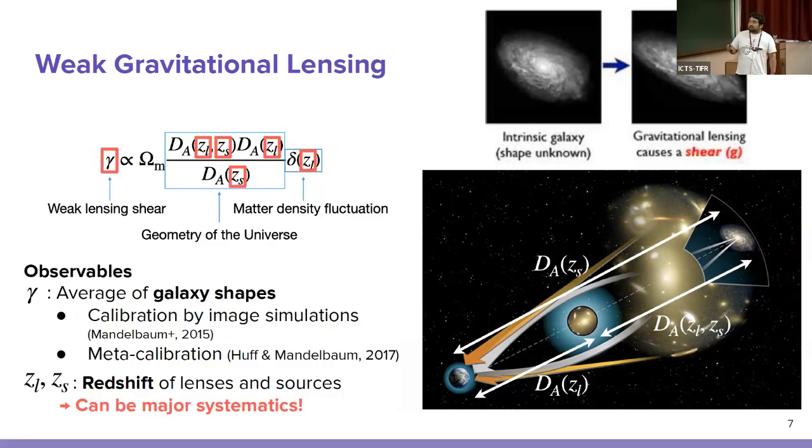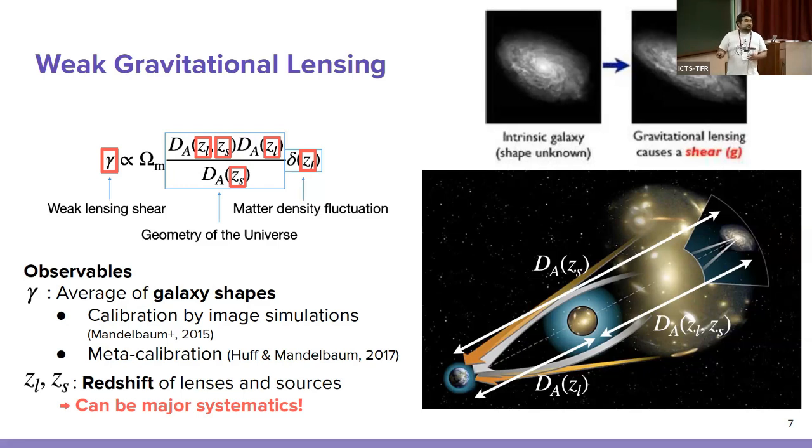Because this is a talk about measurement, let me clarify what the observables are. The weak lensing shear is actually the average of the galaxy shapes. Measuring galaxy shapes is tricky because we are using very faint galaxies, and they are not really large compared to the PSF. About 15 years ago, the community was not really comfortable or convinced that we had a good galaxy shape measurement method. But since then, there has been lots of progress, so we are more convinced, though not completely.